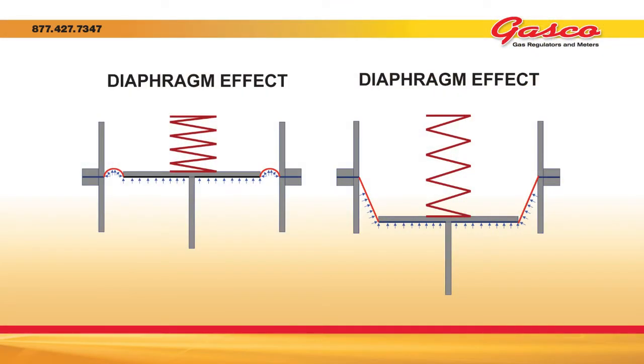So what is diaphragm effect? It's pressure acting on the underneath of the diaphragm surface area. The area of the diaphragm connected to the diaphragm pan does not change. However, the flexible diaphragm material around the perimeter of the pan changes geometry to allow the diaphragm assembly to move up and down. As the pressure under the diaphragm decreases, the diaphragm depresses, the flexible diaphragm stretches and the area increases. The pressure now acts on a different geometry of area, so the force acting up is greater than it would have been with a fixed area. Therefore, the valve does not open as much as it would have, and the outlet pressure decreases as a result.